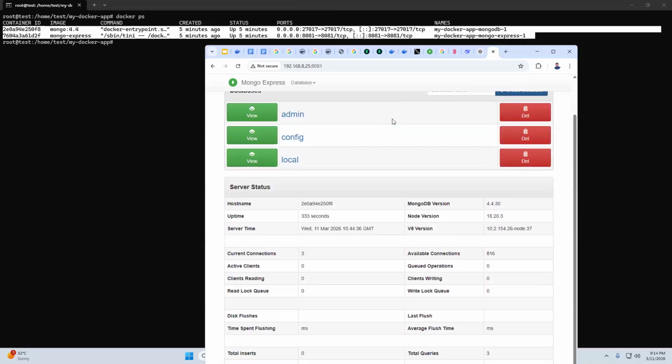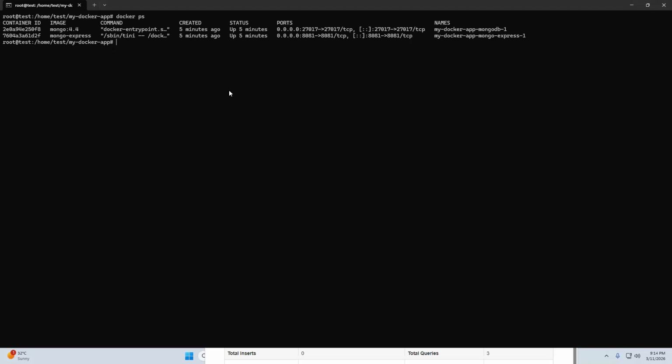Now it is working and now what you need to remember is this is created using what? Using the compose. That is the idea, right? This is created using the compose. And that's how you use compose for Docker. So this is a simple example, but it is a very powerful example because from this, imagine if you have like 10 services, you can define all 10 services in one place and you can run it.